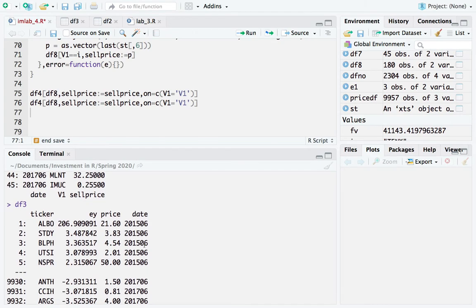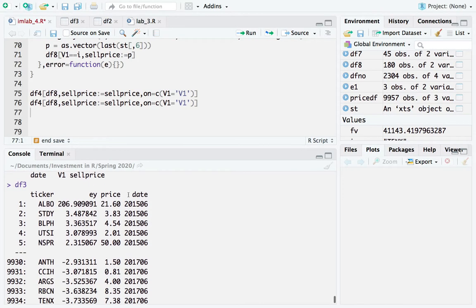The buy price was for 2015 or 2016 or 2017. So my join this time will have the added date part. So DF3 buy price, but in DF3 it's called price, and I'm joining on V1, and this time I will be joining on date as well. Date equals date.